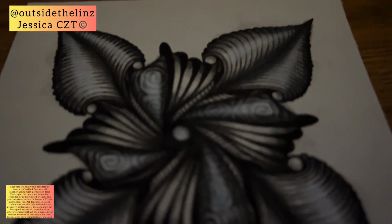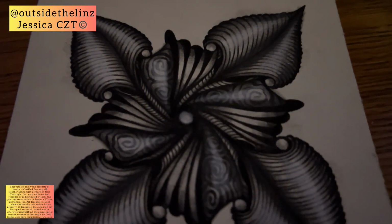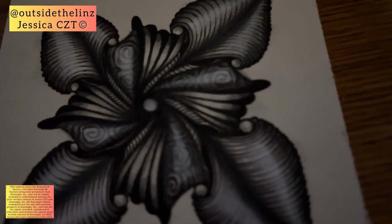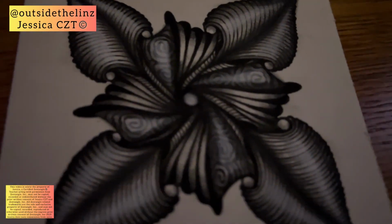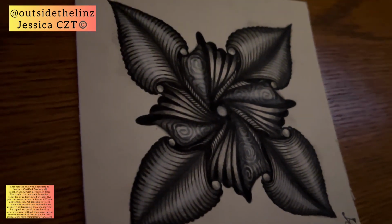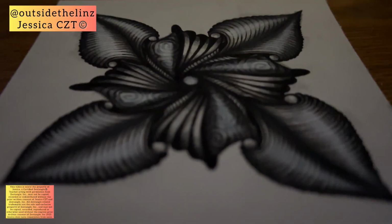Now for me, again, this is about stress relief, anxiety relief, mental health awareness. Creativity is a part of it, but it's not the most important part to me. And I think that's why my tangles turn out the way they do. So again, for me, it's about the journey to the end of the tangle. The tangle's a bonus at the end. Enjoy, check in with yourself.